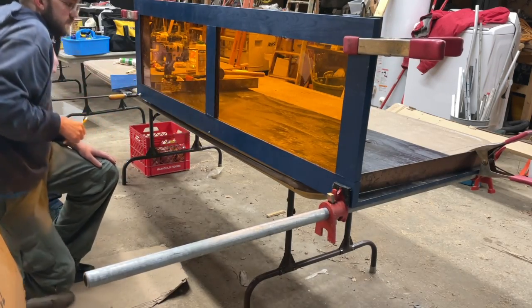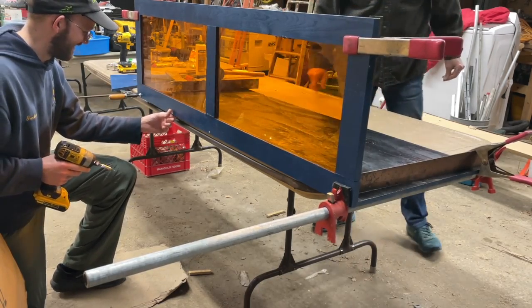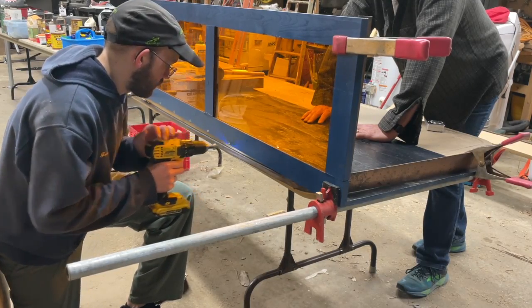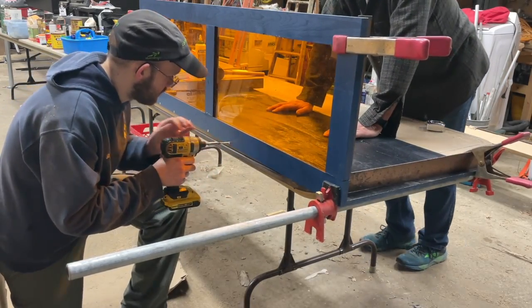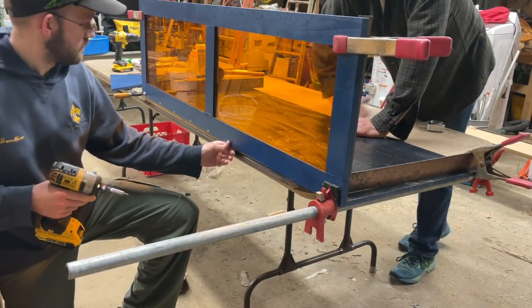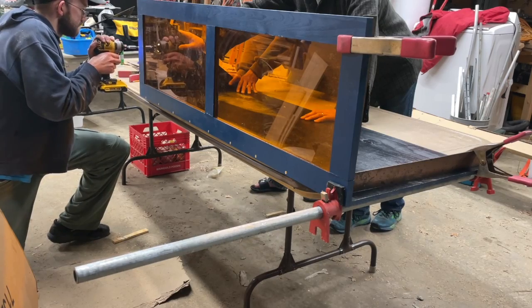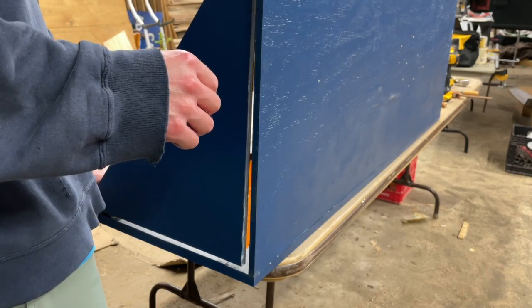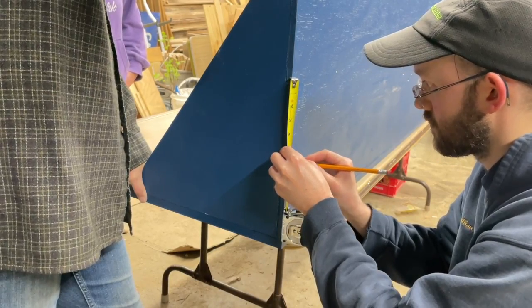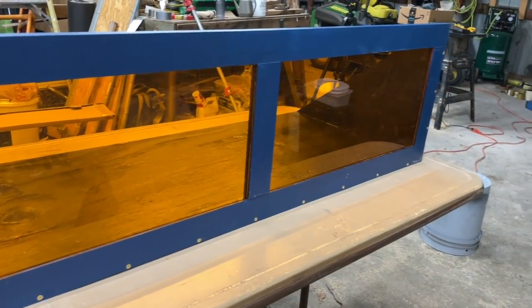This is where things got nerve-wracking because we had to be really precise drilling into the top panel — these are pine boards, not plywood, so they were more likely to splinter. We did have some scares with the wood cracking slightly, but nothing that ruined the piece. This is also the most visible part of the enclosure, so I wanted the screws to be a very nice uniform distance apart. Once I finished the pine boards, it was less nerve-wracking — just attaching plywood side pieces to the top panel — and the finished work turned out pretty good.